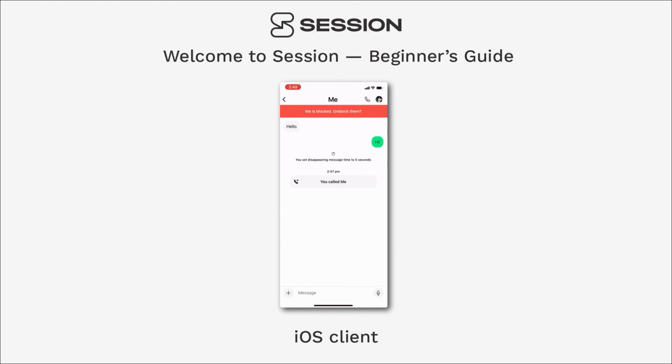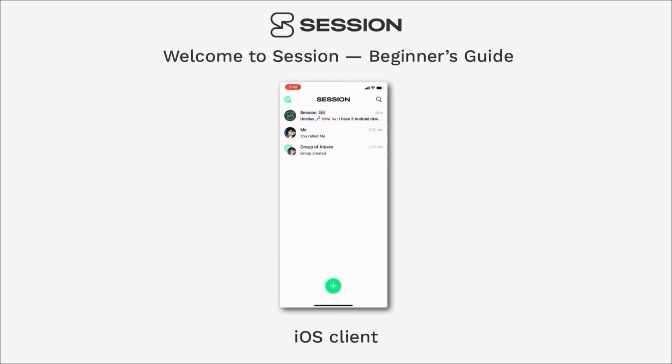The next thing to talk about is ONS. ONS is actually something which you can't do in the Session application right now. It's handled externally, and there is a separate demo on how to set up an ONS. But I just wanted to show you how ONS can work in Session. So if I come in here and unblock this account, but I'm going to actually delete this message. Oh no, I've lost their Session ID. I don't know how to message this person. I've actually got an ONS set up.